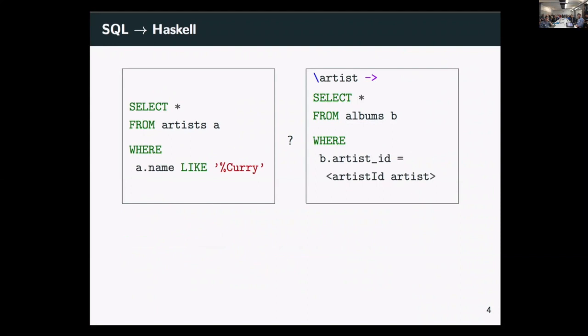So now we're taking a look at the types here. We can see that this is a query returning artist. This is a function from an artist to a query returning album. And just for the sake of making things simple, I want to return just the albums. For those of you who are familiar with Haskell monads, we'll see m a to a to m b. We want m b. So what operator would go there? That would be bind, which is really nice.